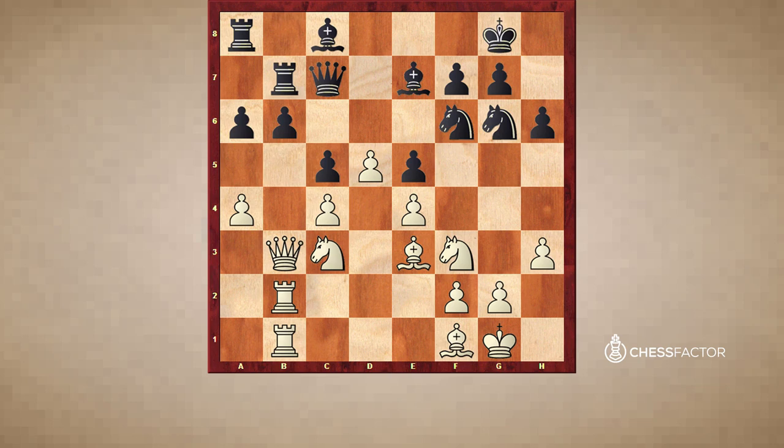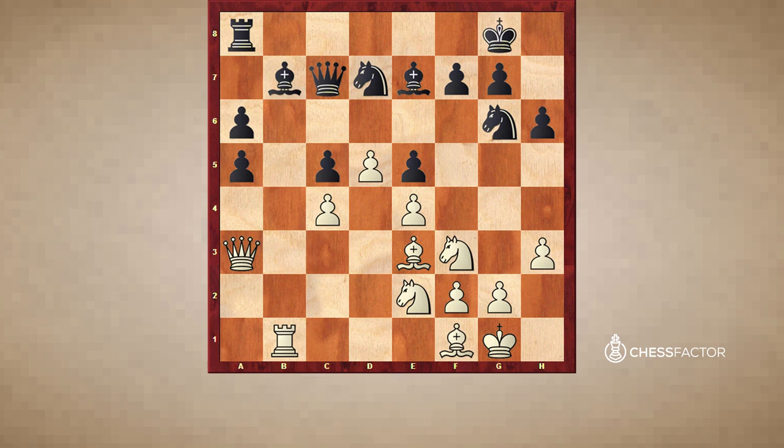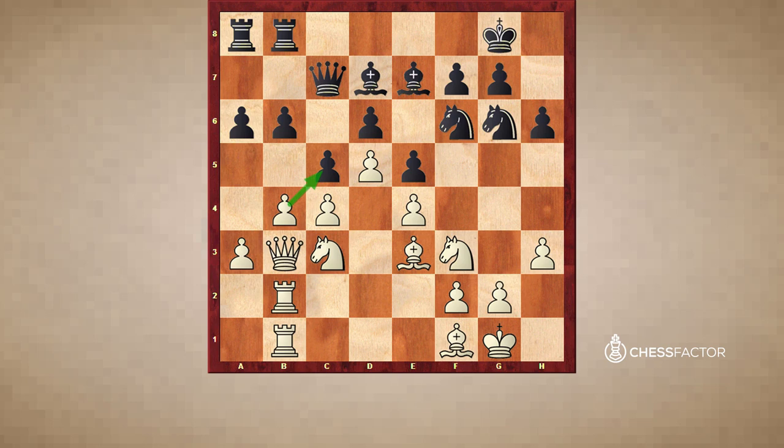Black could push, but then the b5 square would be very weak. So the game could continue with something like Rd7, Qa3, knight d7, and now a5. White can rearrange pieces nicely — knight e2, knight g3, bishop d2, and eventually play Ra1, take on a5. Black's position is very unpleasant with so many weak pawns like a6, c5, and maybe even the e5 pawn in some situations. So after Qb3, Black is in a difficult situation and decided it was time to fight back by playing b5. b5 was probably in his mind when he decided to play a6, thinking it might give him a fighting chance, but it doesn't really.